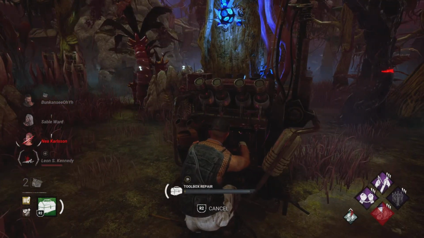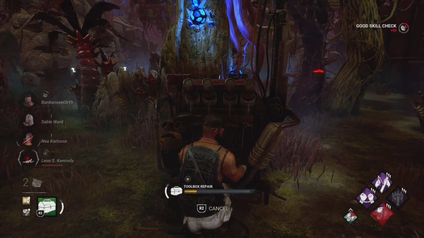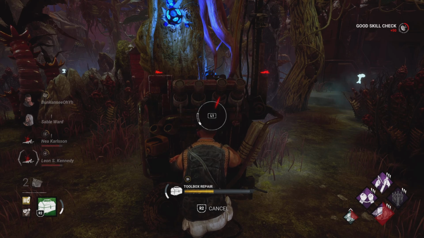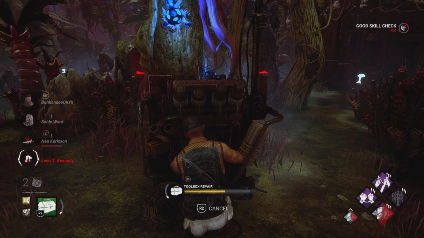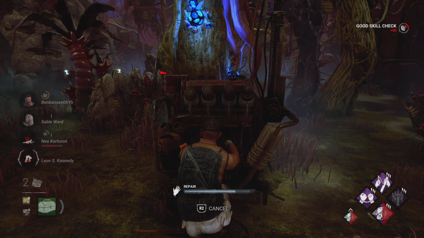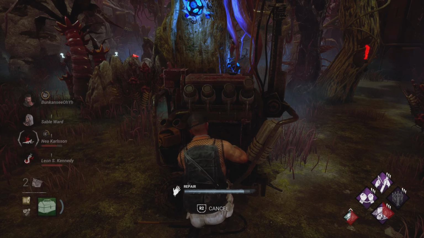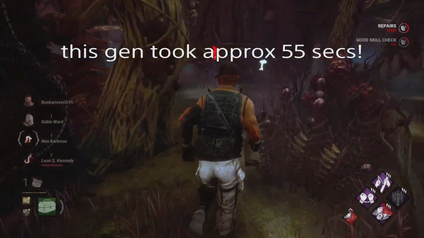Here we go. So this is on my own, but we should get extra skill checks from the toolbox. And every skill check will give us 2% progression on the gen. So that's 4%, 6%, 8%, 10%, 12, 14, 16, 18, 20. Okay, we got 20% bonus progression on that gen.